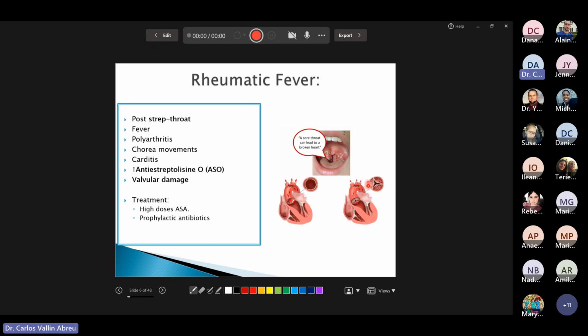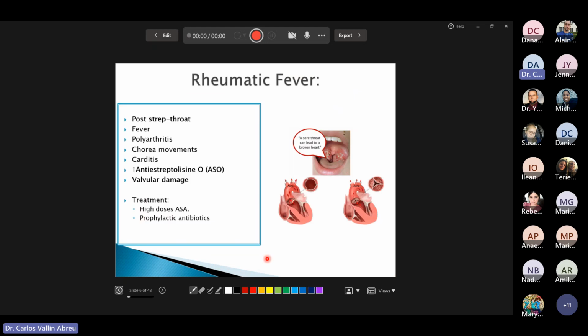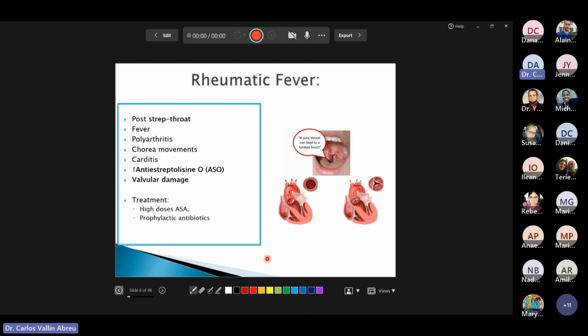Nevertheless, if the client is left with a damaged valve, or if the client is born with a damaged valve or an abnormal hole in the heart, you can have a complication called bacterial endocarditis. When we have an infection, any infection, a strep throat, a wound that is infected, even a rotten tooth, or a surgical intervention or procedure, a curettage, etc.